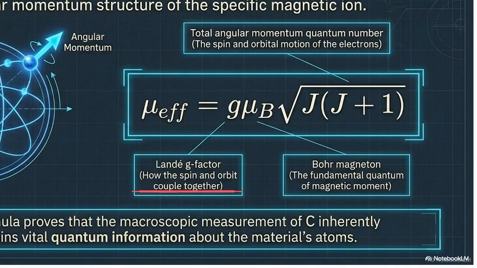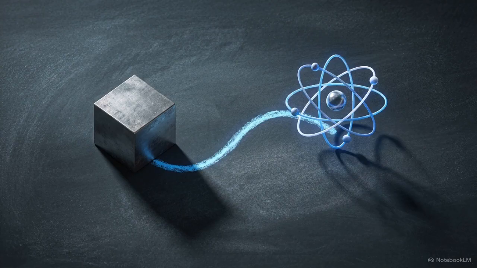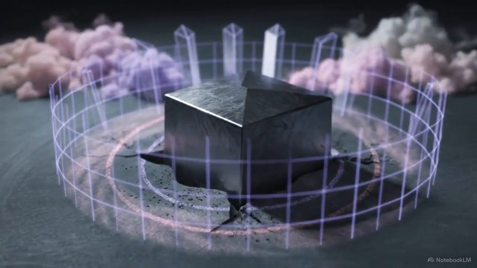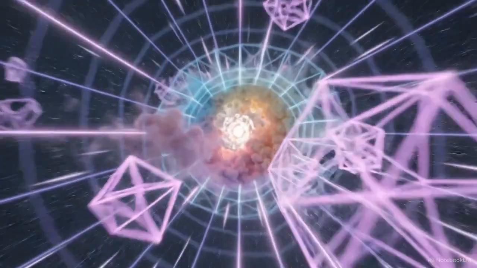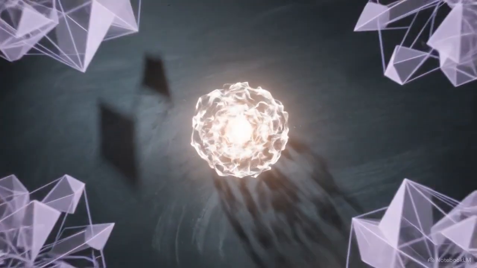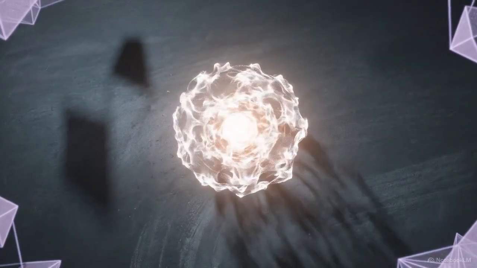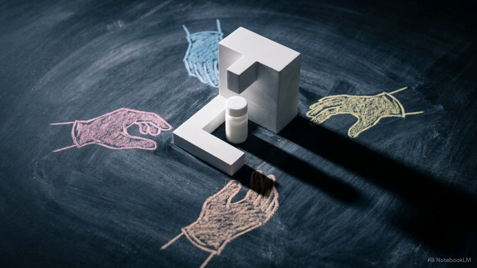A moment of clarity. Because the Curie constant contains this effective moment, its value is anchored to the angular momentum of the electrons. Measuring the bulk thermodynamic susceptibility of a metal in a laboratory is actually reading the invisible quantum architecture of its atoms. So, how do material scientists physically extract this quantum information in a practical laboratory setting?